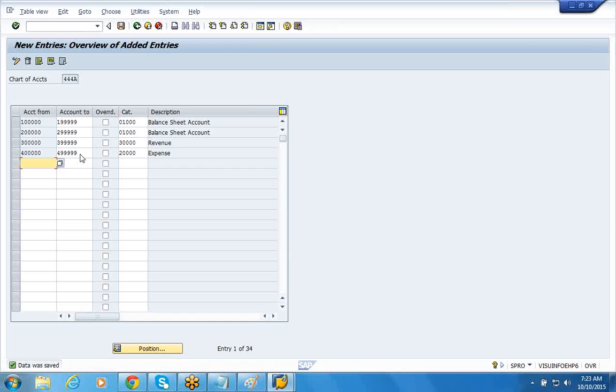So we are going to create all the GL accounts in between these numbers. Any balance sheet accounts we can create like this, and any revenue accounts we can create in between these numbers, and any expense accounts we can create in between these numbers. So automatically document splitting will be activated for all these GL accounts. Okay, save it.